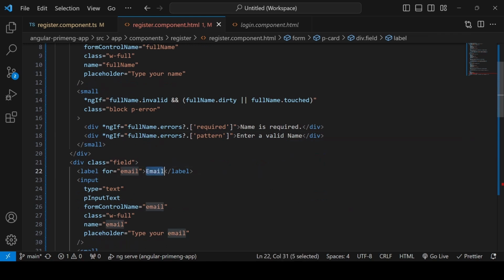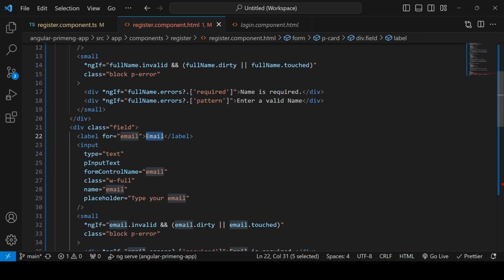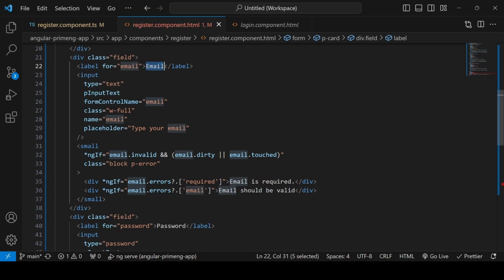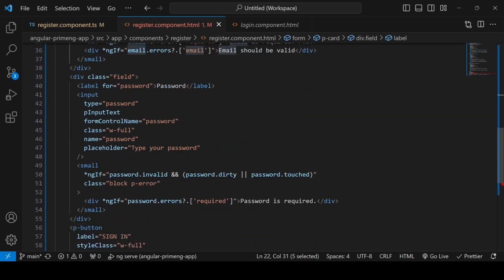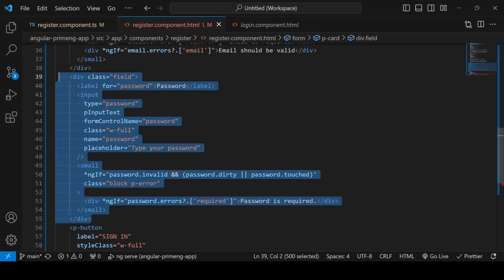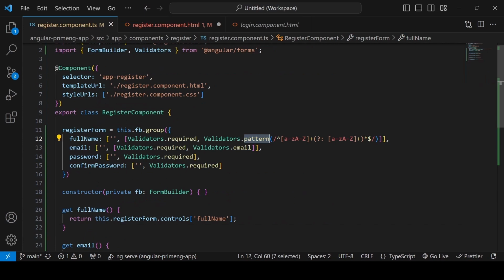As we did similarly before in the login form, for the email we don't have to change anything. Okay, so email is fine and the password is fine, and we have to add another one, confirm password. So I'm copying this one again, and you can see here confirm password is similar to the password, so only validation is required.